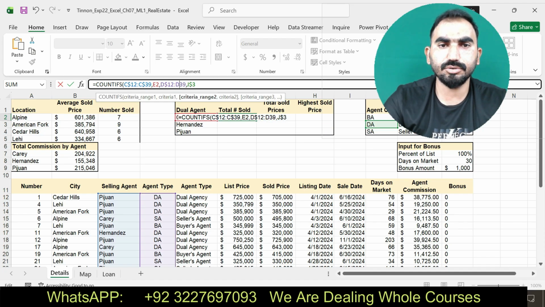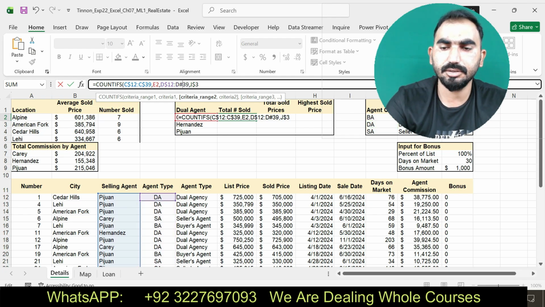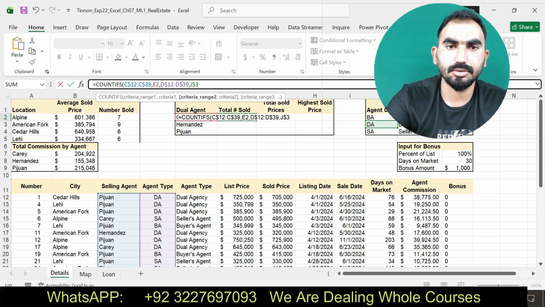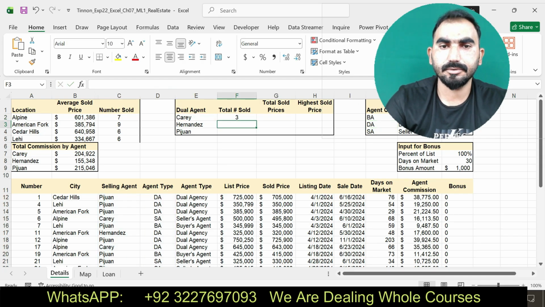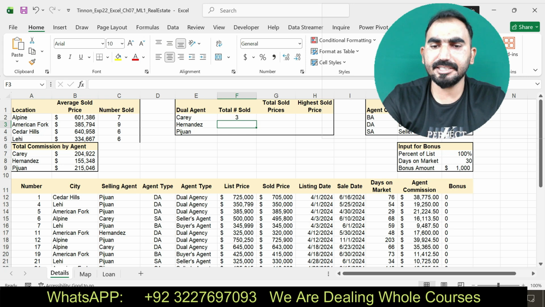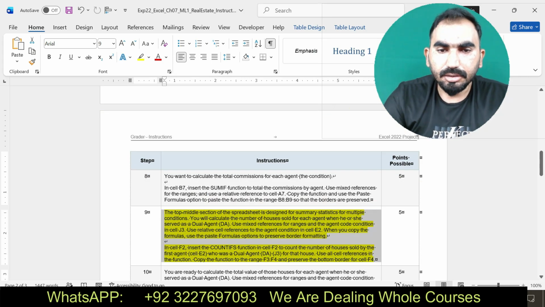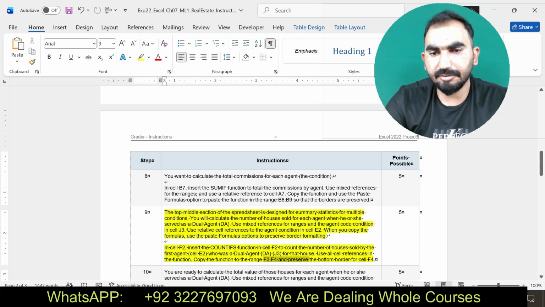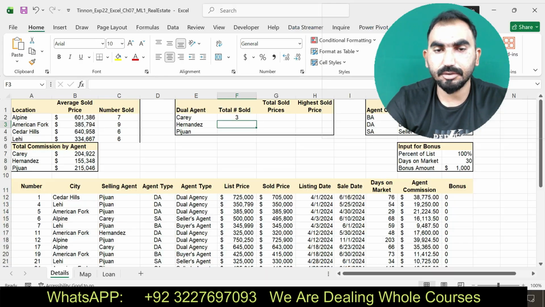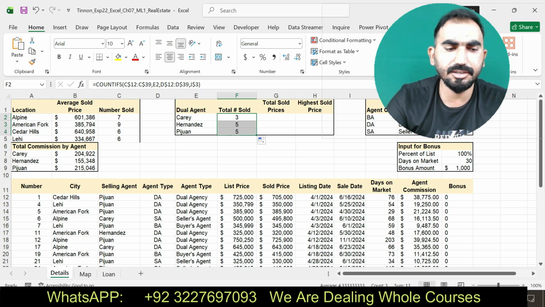As you can see, I am going to start a function according to the instruction. As you can see, I have found the values. Then F3 and F4. Okay, I have done this one.